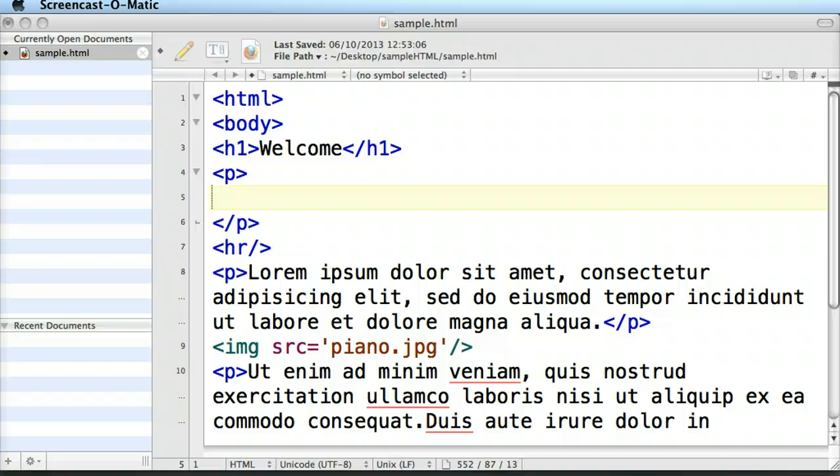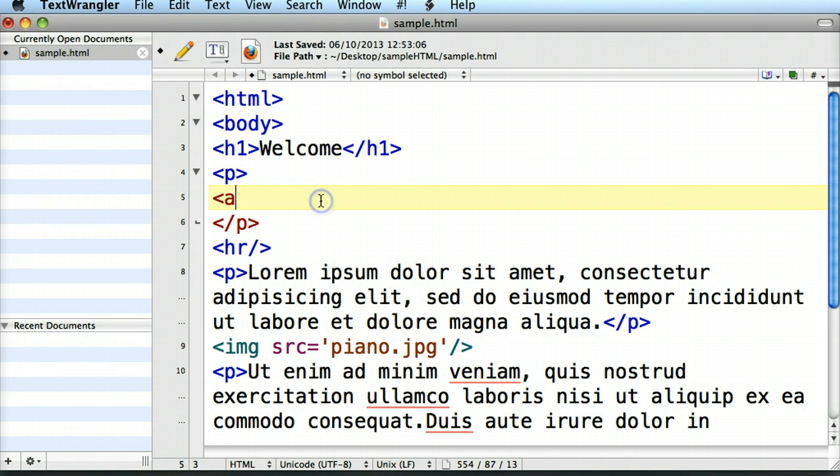Up until now, all of the different tags that I've introduced you to are onomatopoeic in that I can sense, based on what type of tag it is, what the actual tag name is going to be. So for instance, a paragraph tag is a P, a heading 1 tag is a H1, an image tag is IMG, and so on. With a hyperlink, it's slightly unusual in that the actual tag is an A, standing for anchor. And that's just something we have to remember. So, anchor tags are links.